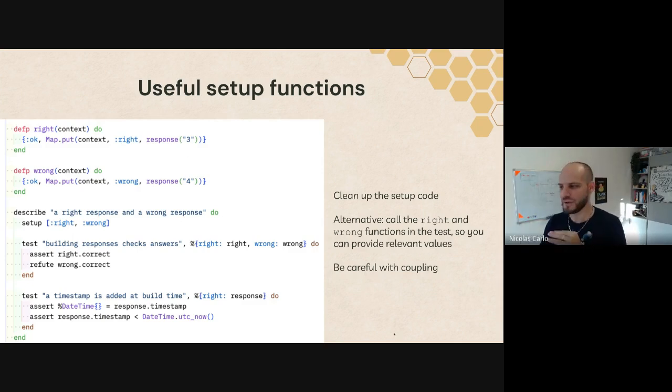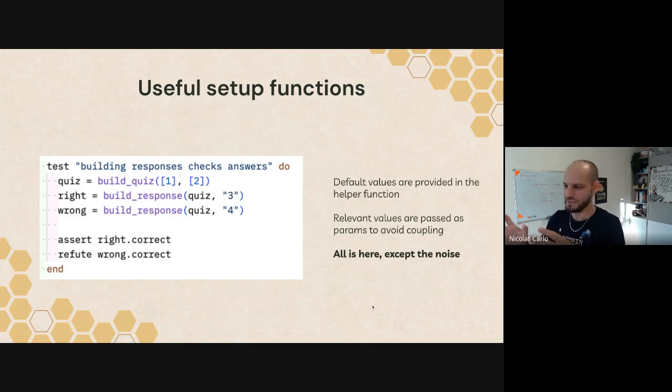And I would recommend another way of doing it, which is very similar. I still abstract away the logic to create the data that I need for my test, so I have only one line to call. But I do call that line first thing in my test. So it's really isolated from the rest.